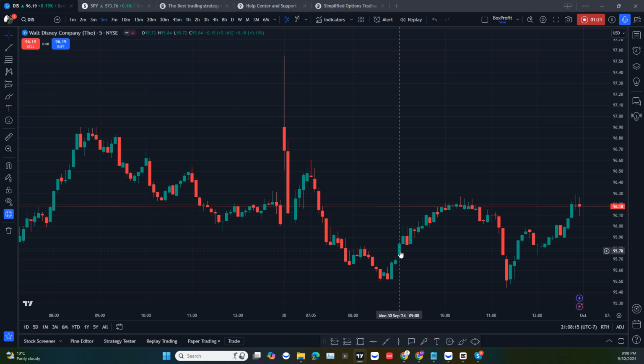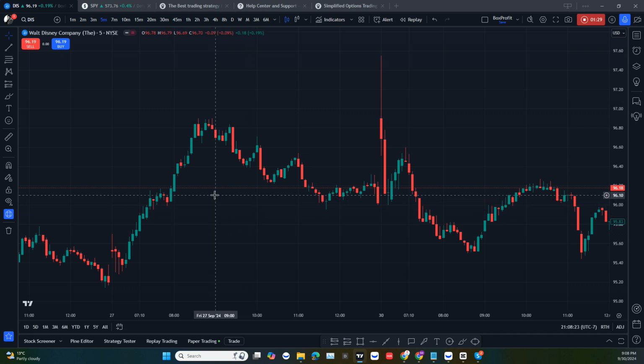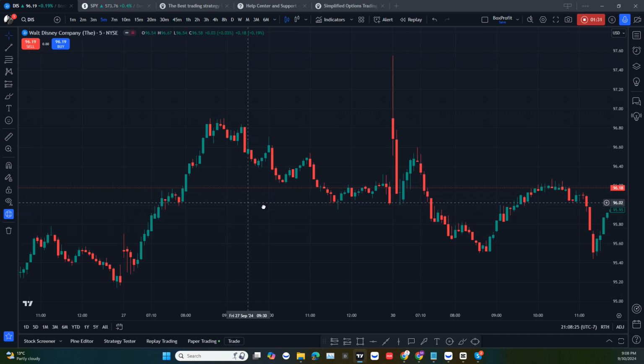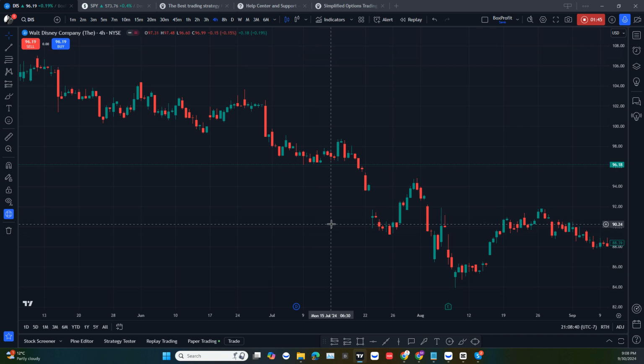The next step, or step two, after choosing the stock of our choice, is we want to adjust the time frame. First of all, we want to go with the time frame that will give us the forecast, and then we'll use that forecast in a shorter time frame to give us what we should be trading at in a shorter time frame. For that reason, let's use the 4 hours.